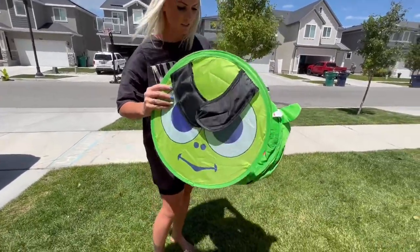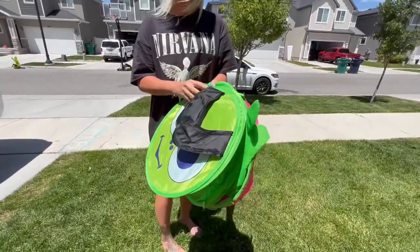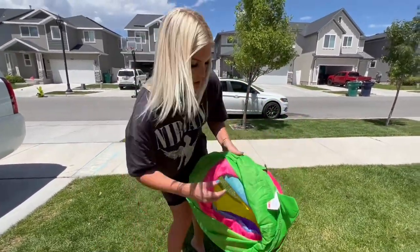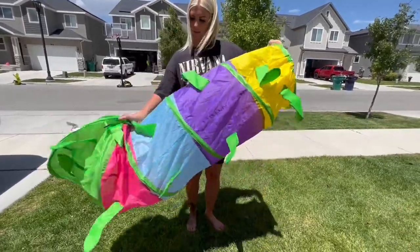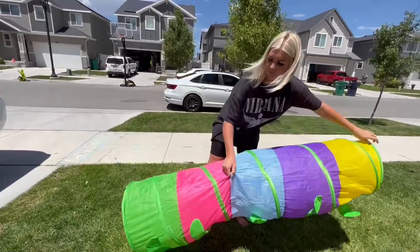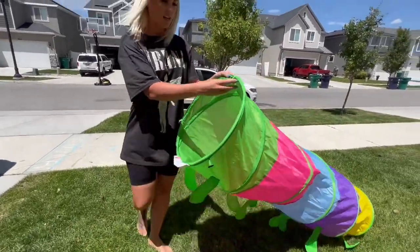It's got this head for one side and it's got a back for the other if you want to close them just to play with, and then it just opens up like this. It has the cute little feet on the bottom and then on each side it has these little knobs.